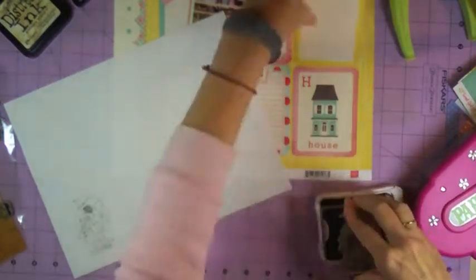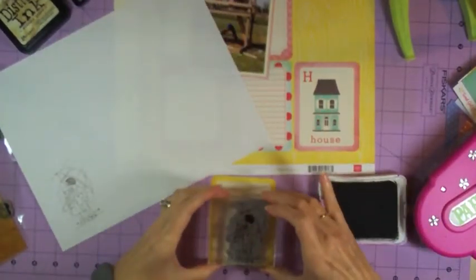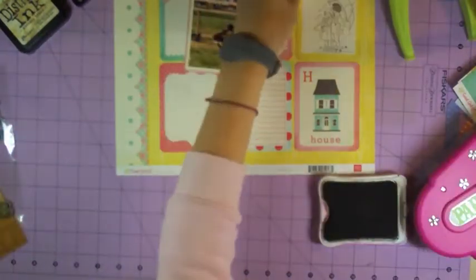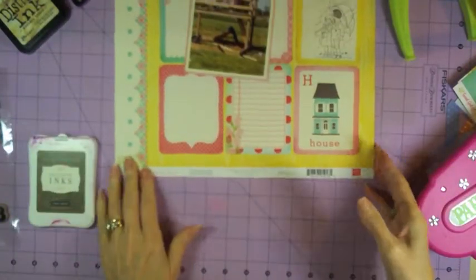And then there was the ABC and the 1, 2, 3 stamps, and I wanted to work those in as well. So I just pulled out everything that I thought would work. So here I'm just stamping that little boy and girl with cocoa ink.